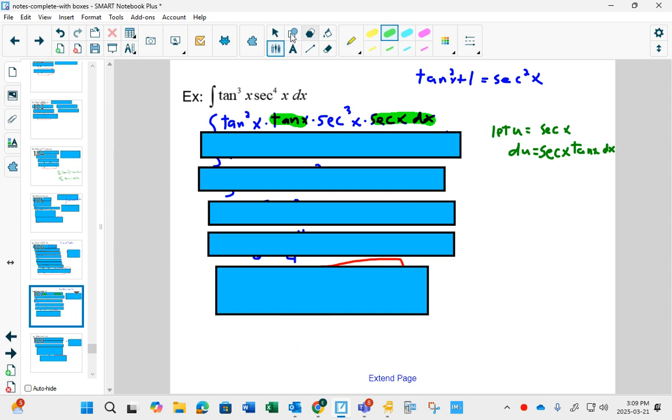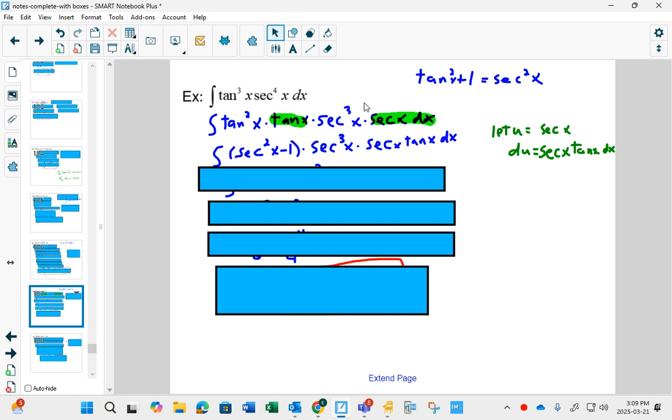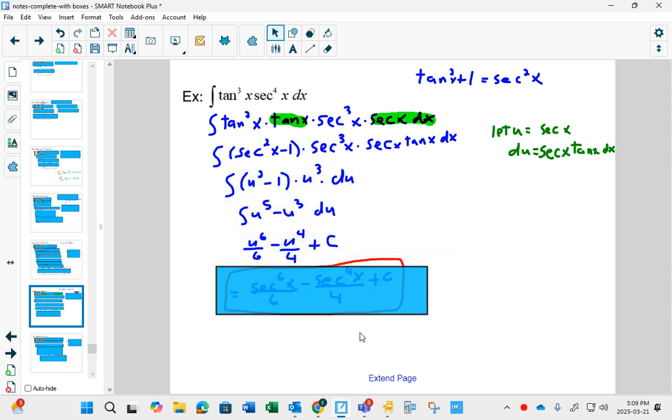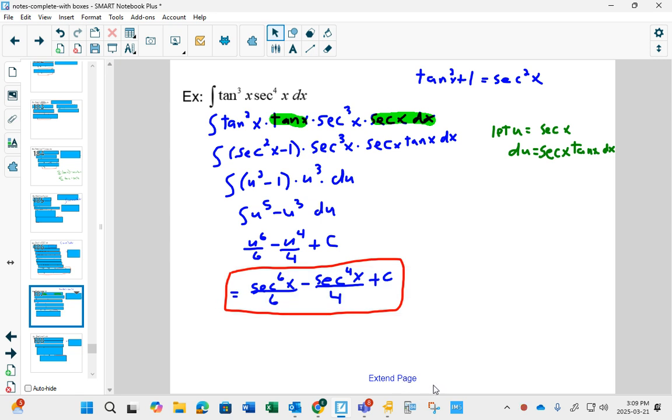The rest of this answer. So if you did do the other one, you could manipulate. But here, if I did it this way, the green part is going to go away. I can change tan squared to secant squared minus 1, which if I distribute, maybe it looks a little bit simpler than the tan one. Oh, yeah. But the tan one would work in this situation.